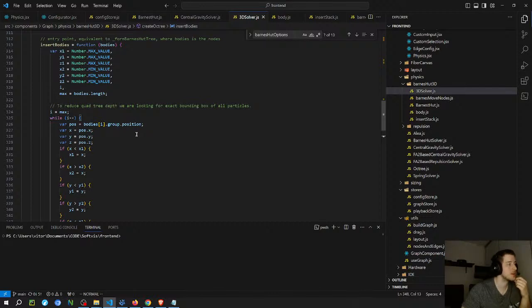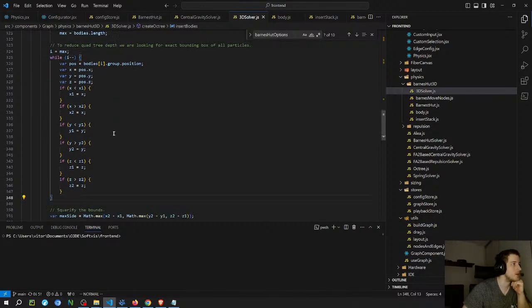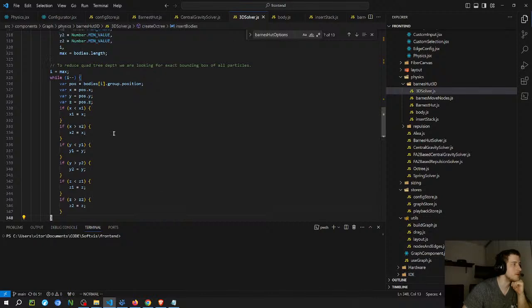But I guess the main reduction doesn't come from avoiding looping over the entire geometry many times. It comes from approximating the values after you create the tree. But here, it does seem that there should be a way to make this better, I think.